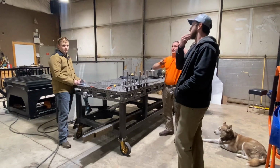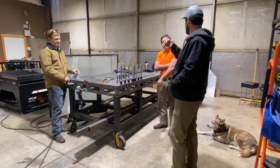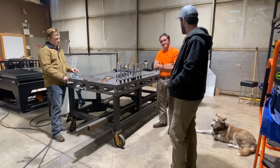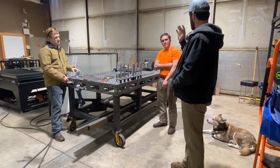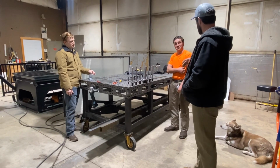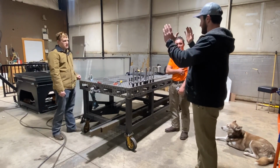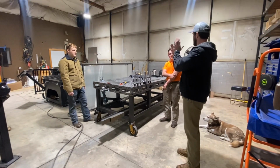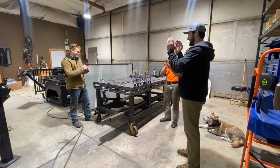Cool. Where do you get that? The trolley? Oh, go to Harbor Freight, dude. Get a little cheap one. I think my dad has one of those in our garage. It's for like pulling an engine kind of thing. Is it pretty big or is it a 1 ton? Whoa, that's huge. It's got to be a 2 ton. Is it that big? Oh, frick, dude.